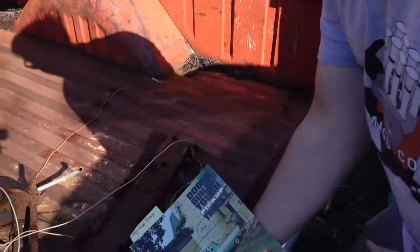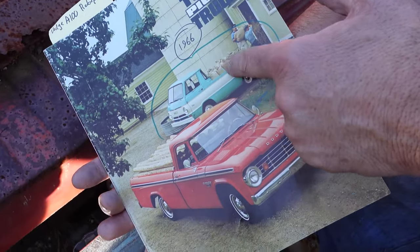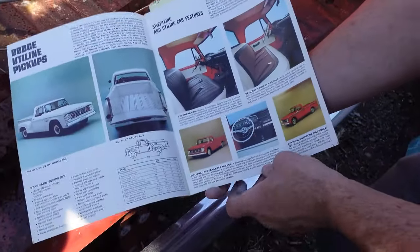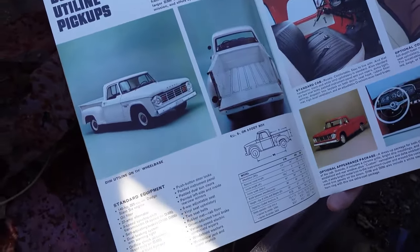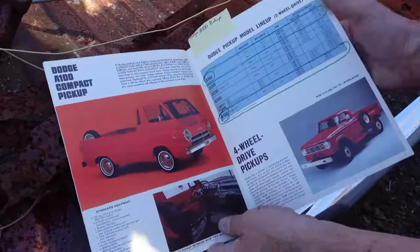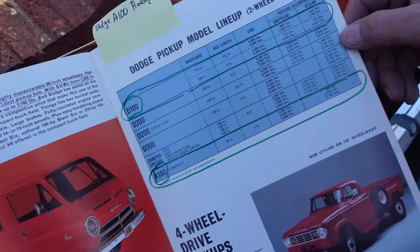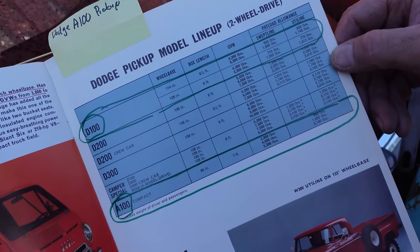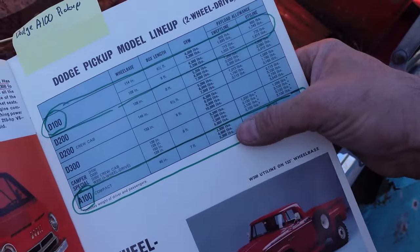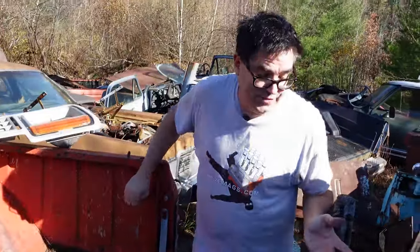This is the 1966 Dodge pickup truck catalog. There's the A100 and the D100 — seven-foot cargo capacity versus six and a half on the D100. Looking at the gross vehicle weight ratings: the D100 is 4,300 pounds up to 5,200, and the A100 is 3,800 pounds up to 5,200. So same 5,200-pound gross vehicle weight as a D100 half-tonner. The A100 was two feet shorter, and the beauty of the cab-forward design is that you're sitting over the front axle.